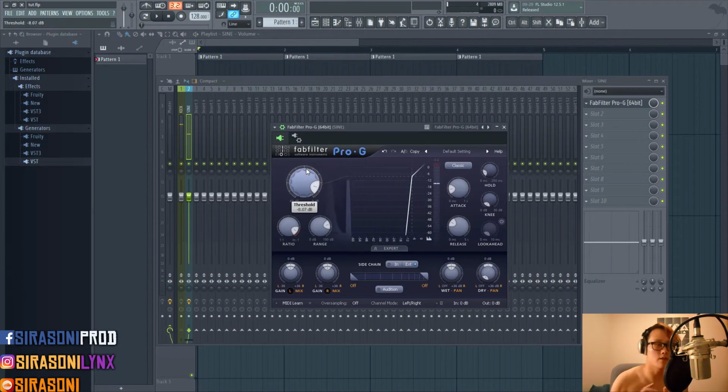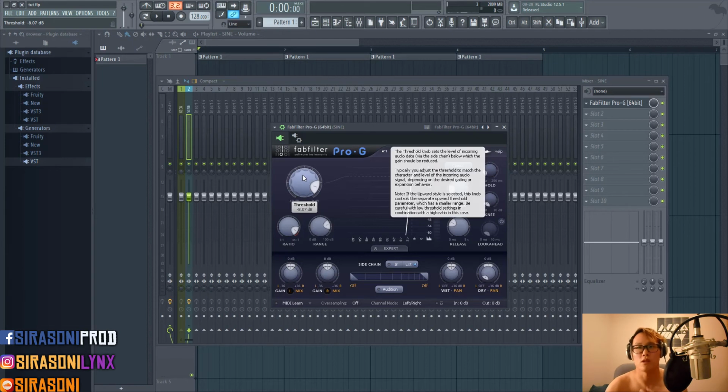You guys know that when you add a compressor or have kickstart, the sine wave ducks out of the way whenever the kick is hitting, right? That's what is happening. But if you put a gate on and do it, basically the sine wave is jumping out whenever the kick is not hitting. Do you guys understand? Or you could think of it vice versa. Whenever the sine wave is hitting, the kick is getting out of the way. So this could be another way to go around it.